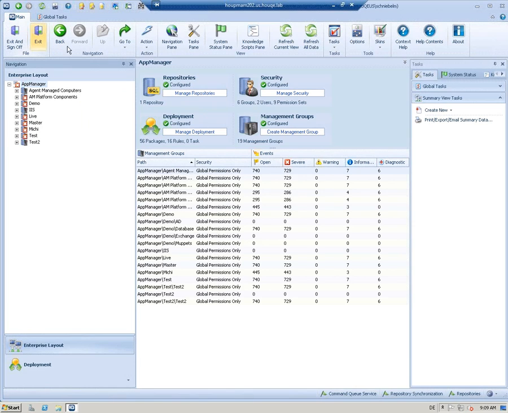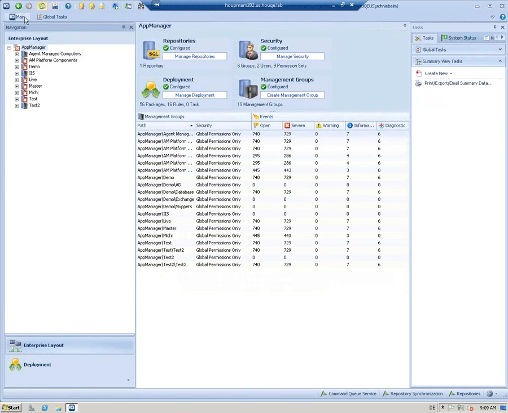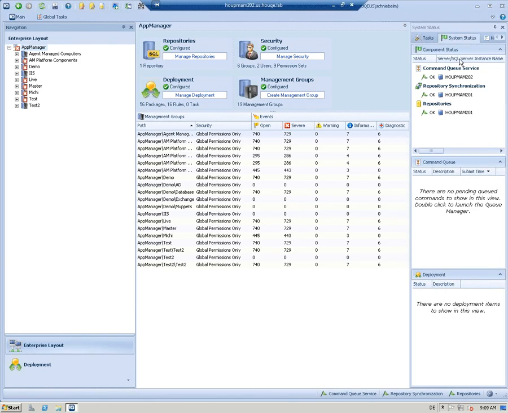So what you see first is it's a modern look and feel. We have the ribbons on top here. However, I do like to use most of my screen for the actual content that AppManager is providing me. So I can just simply minimize that ribbon here. I still have the buttons available, but you get more screen real estate for what's really important. On the right side, you still have your status update and these flags, and I will talk a little bit more about that later.